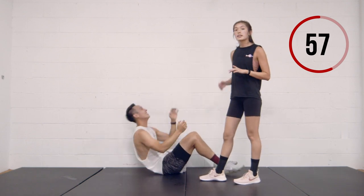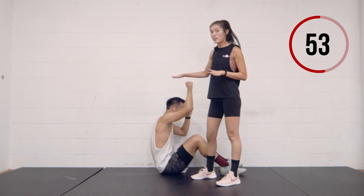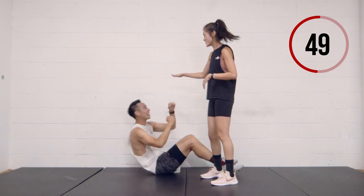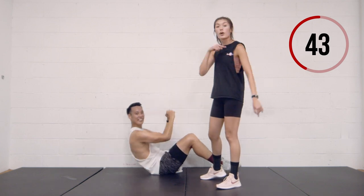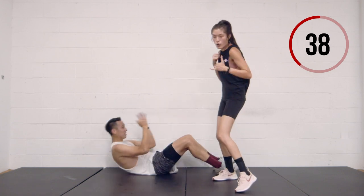You can go as slow as you need on the box to sit up. Very nice. Yep, slowly. I'm not sure that makes it easier for you. It's less cardio, but a lot more isolation in the muscle, so it does make it a bit harder. 45 seconds more, you're officially more than halfway through. Once you've done 8 of those, you go back to that combination 4 times again. Again, 4 hooks high, 2 uppercuts low.